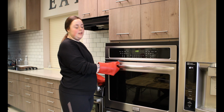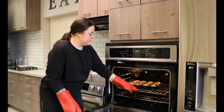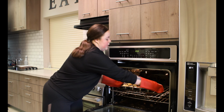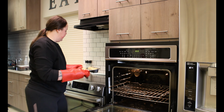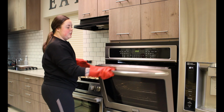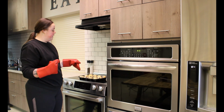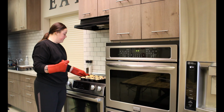Alright, so now it's time to take them out of the oven. It's been about 20 minutes. I've inserted a knife and it came out clean, so I know that they're all done. You want to make sure you turn your oven off, and make sure you use oven mitts so that you don't burn your hand. And now your muffins are ready.